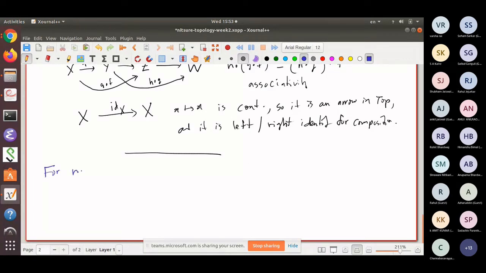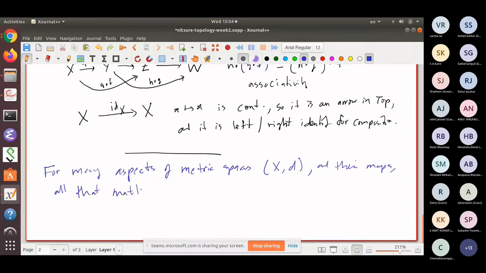For many aspects of metric spaces, (X, d) and their maps, all that matters is the associated topological space X, and perhaps I should call it T_d, the topology made from the metric.